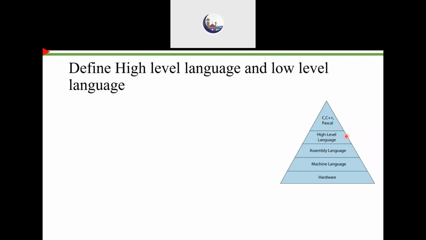It should be very easy for a human being to speak out. That high level language has been developed by various researchers, and there are thousands of high level languages. Among them, some of the very famous languages are C, C++, Pascal, Java, C Sharp, and various other languages, Python, Perl, Ruby, all those are languages. But out of all of them, we are starting with C language, which becomes the fundamental language for all other languages. I hope this concept is clear why we are going.